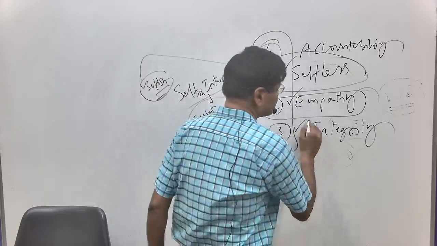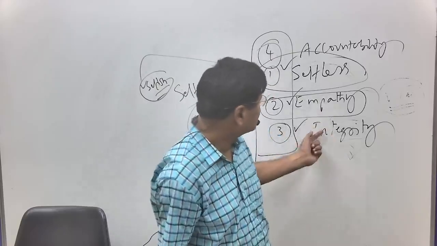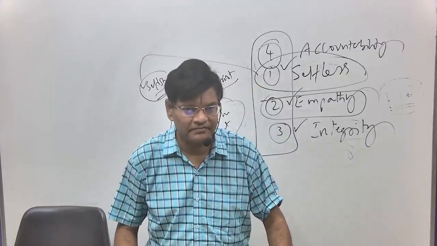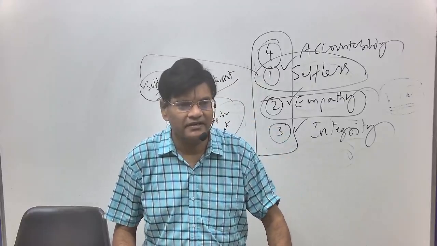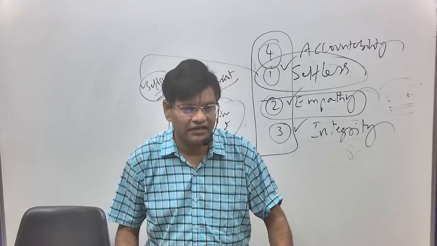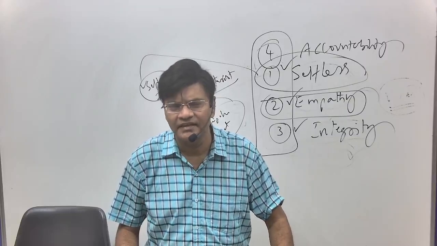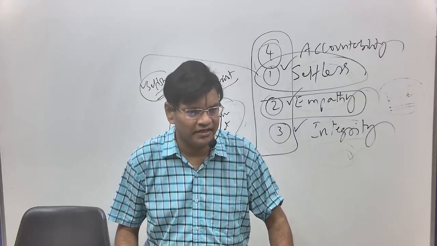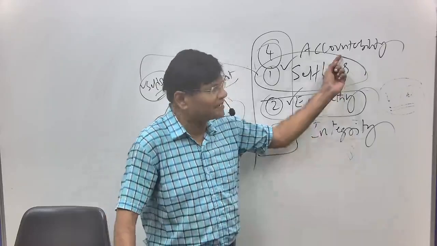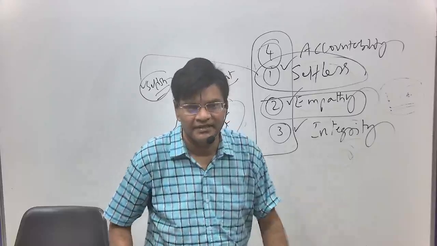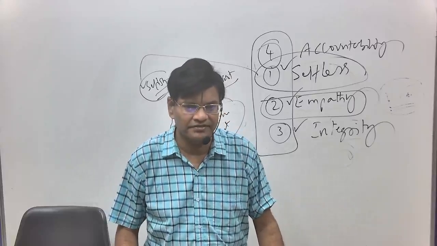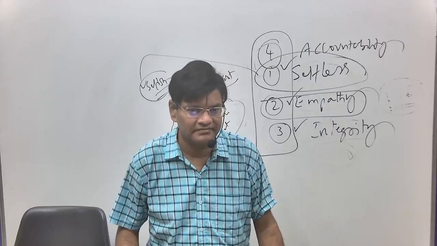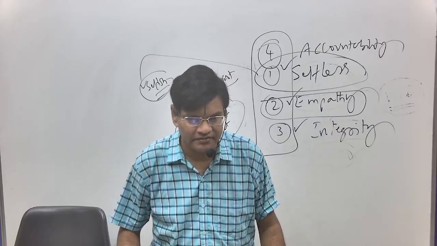Right? Then integrity. As I said, this integrity comes from selflessness. If you don't have integrity, you will always be selfish, and all your decisions will always be looking at only one thing, that is your career advancement. That is the reason why our civil servants have lost one of the most important values, neutrality, political neutrality. And then accountability. This is the last thing that we can expect. Our administrative structures are such that civil servants are never made accountable, and that is the reason why they can get away with everything and anything also. That is what you have to write for this question.